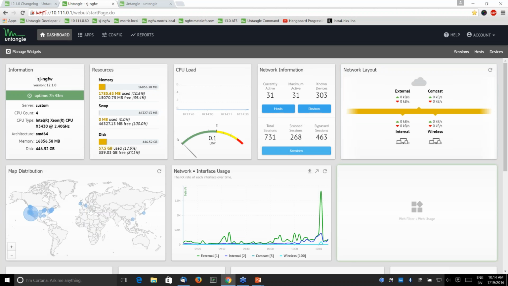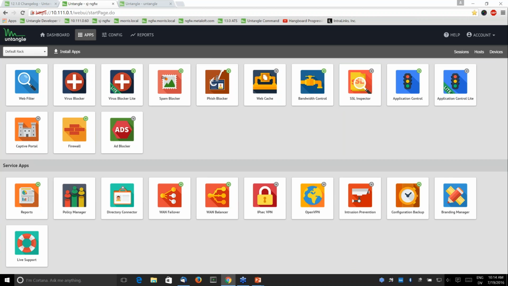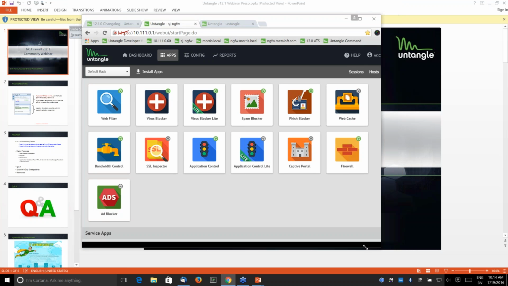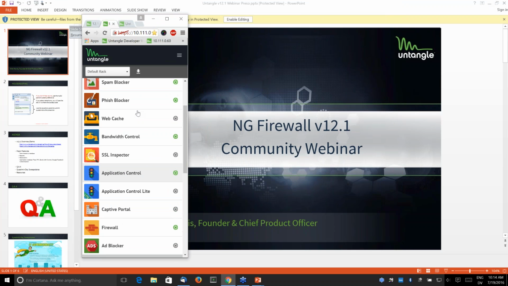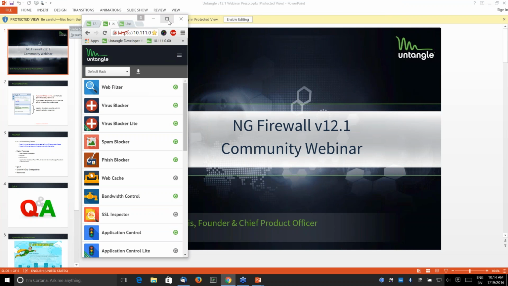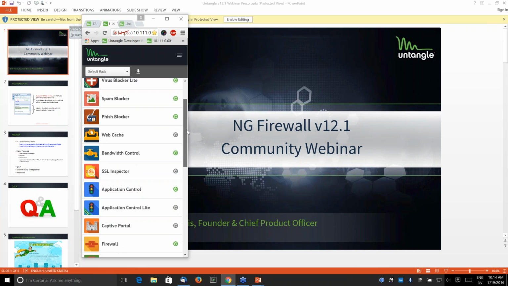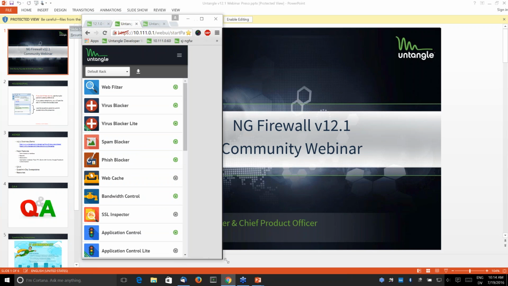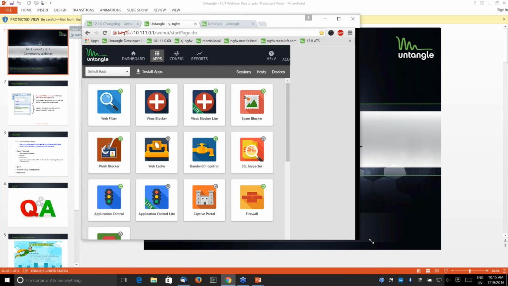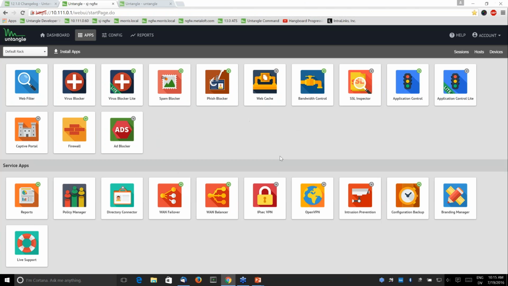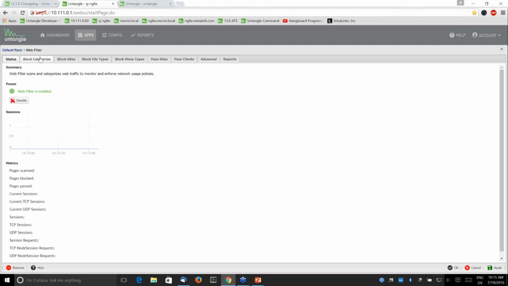So this is the other way to view apps. So this is the, quote, simple skin. The benefit of this one is, unlike the rack, this one is completely responsive. So as you squeeze it down, this is what it would look like on your phone. So again, we're moving towards a completely responsive UI. So step 1 was change how this app layouts works. So if you want a responsive UI, the simple skin is a much better option. And obviously as it gets wider, it switches back to the widget view. But basically this is the same thing as the rack, it's just shown in a different way. Again, if you click on web filter, it goes in the web filter settings just like you're used to.